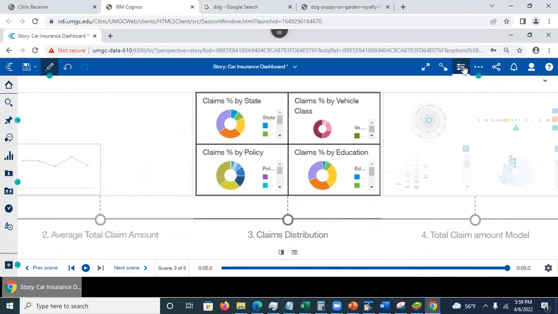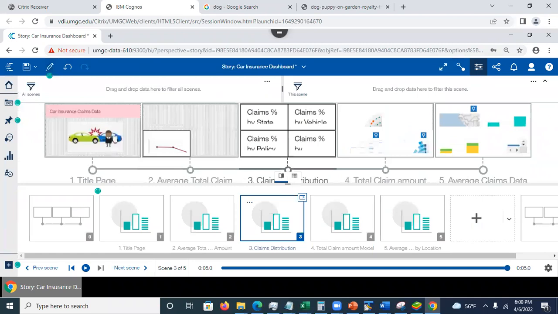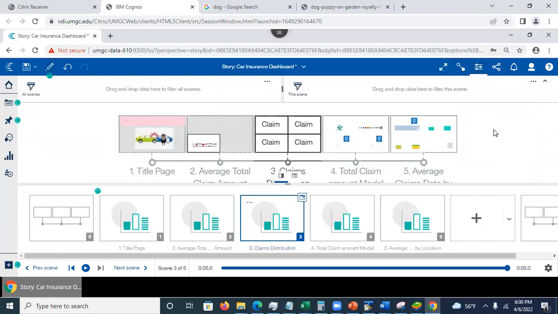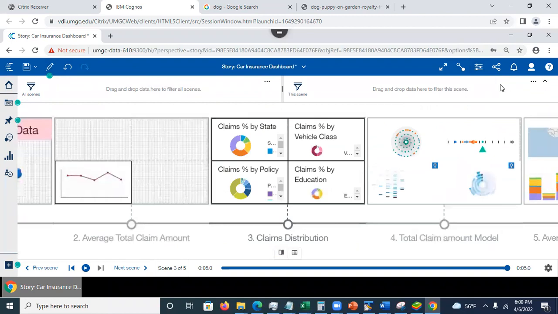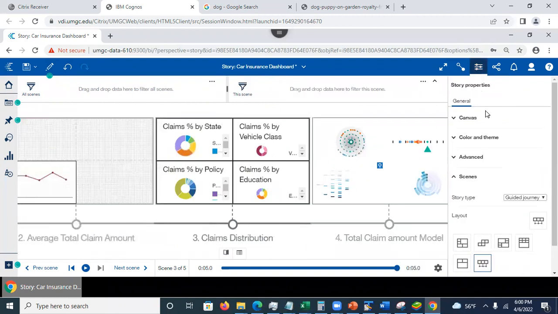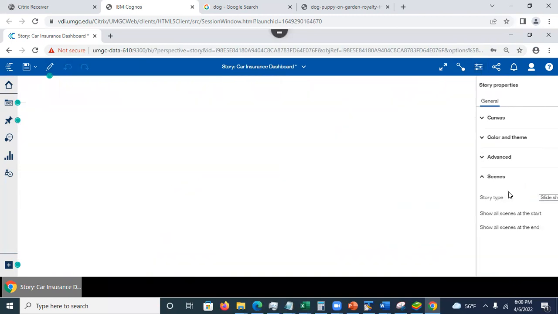Now, let me go back to properties. And I can also, if I want to, change back. Oh, come on. See this? Oh, I see why. Do you know why I can't get to properties? It's because I'm in view mode. I need to be in edit mode to see the properties. Let's minimize that, right? Once in a while, this happens. So I'm going to go to the slideshow again.